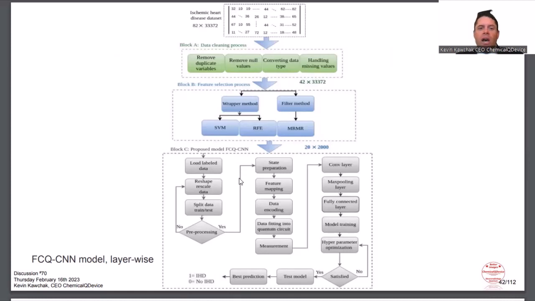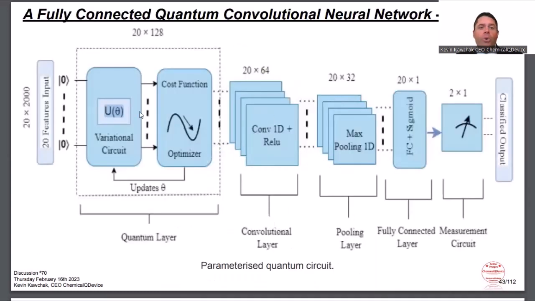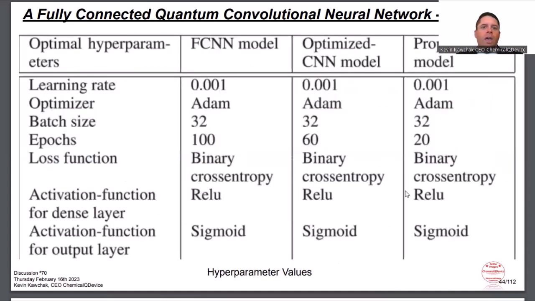So this is a fully connected quantum model. It's the first I've seen. I don't think it's novel, but it might be for this specific application. A lot of times you'll see the fully connected being the classical part and the quantum doing some other aspect of the code. Now here's the quantum part. You can see that this is a QCNN, so it's more traditional than the previous two papers, those SQCNNs. But you have convolutional pooling, you have your variational circuit there too. And with this one, the proposed model is on the right-hand side.